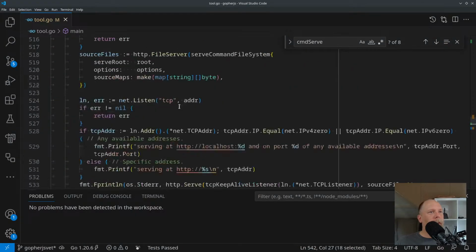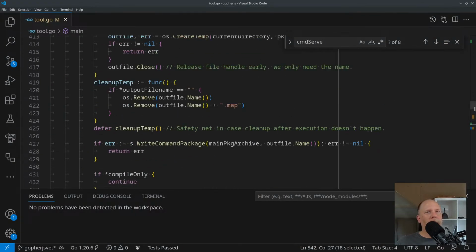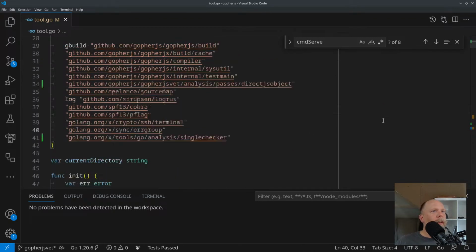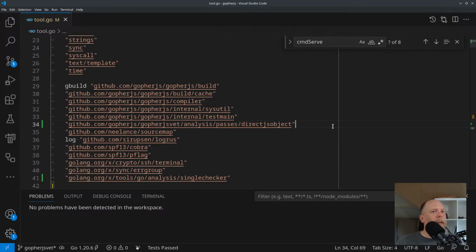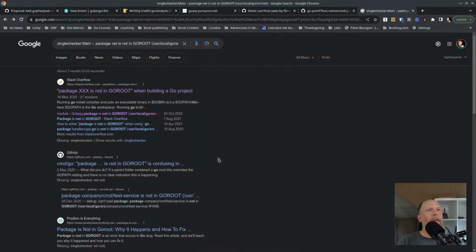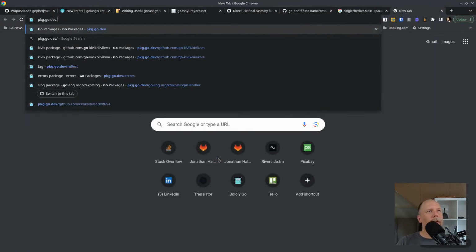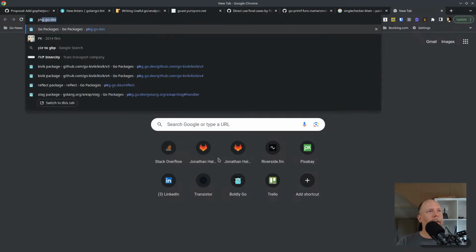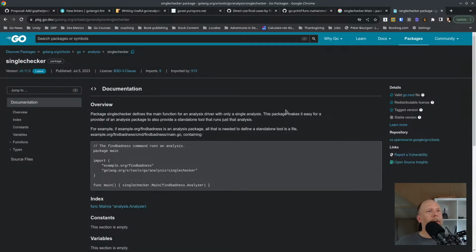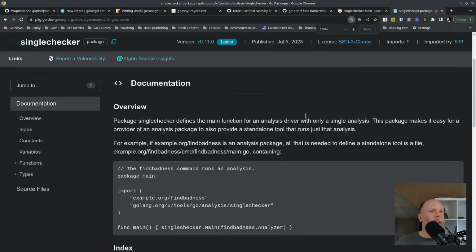All right, so I'm going to look at the Go doc for that single checker package and see what I can learn about that. Zoom in a bit.